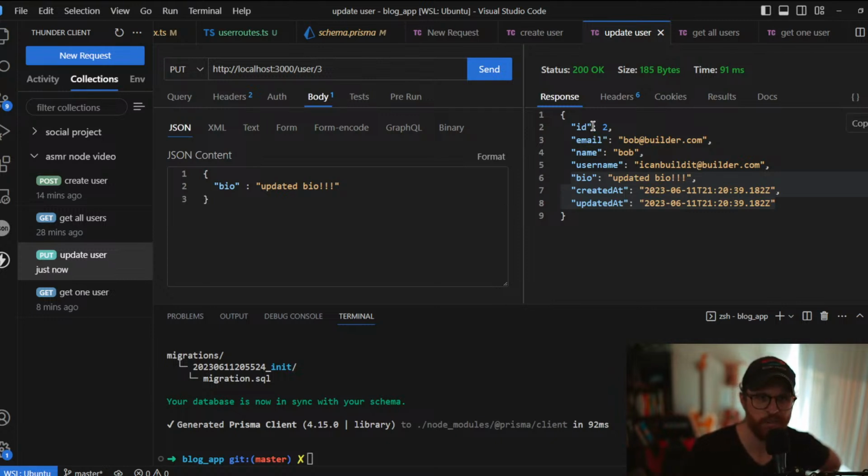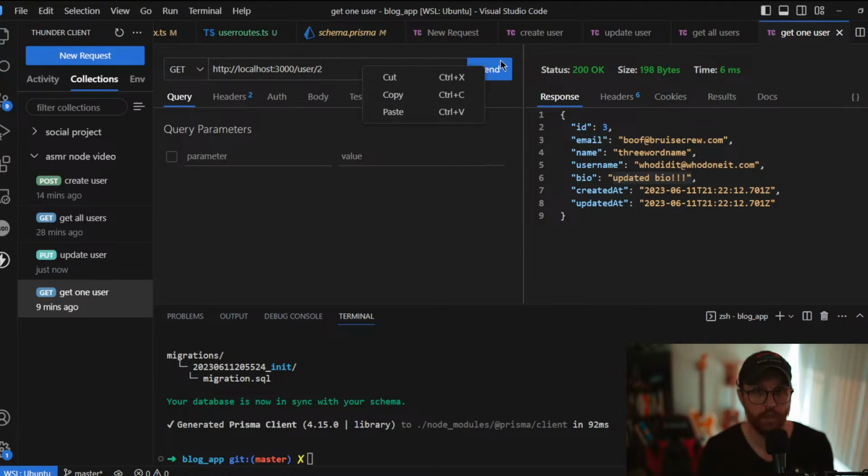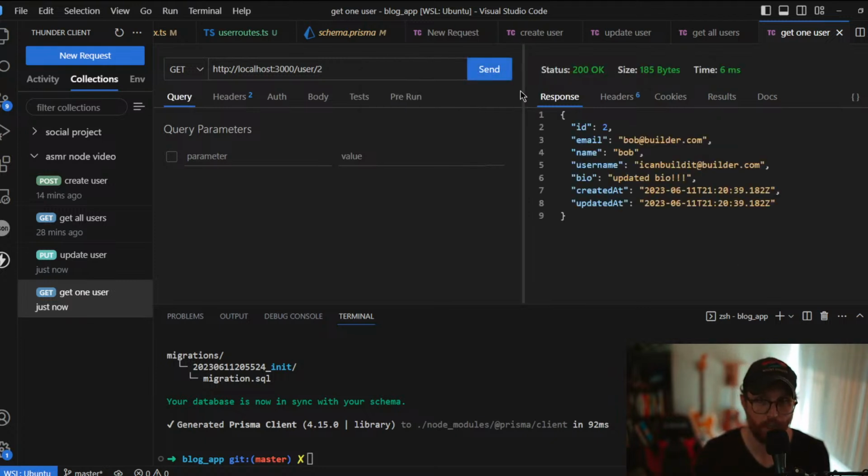So here, oh, ID 2. Oh, okay. Okay, there we go. And then just to double check, let's do user 2. We're getting user 2. The bio is currently updated bio.